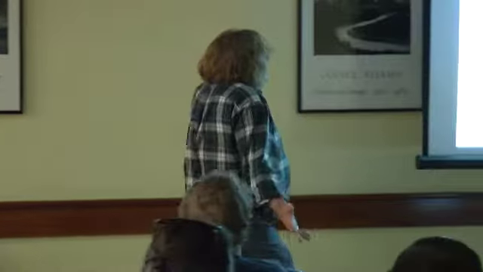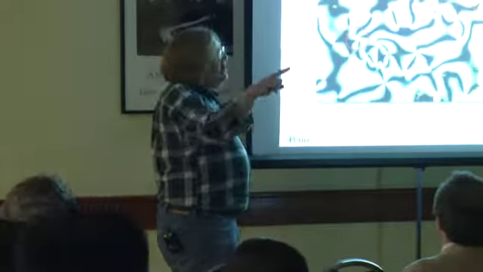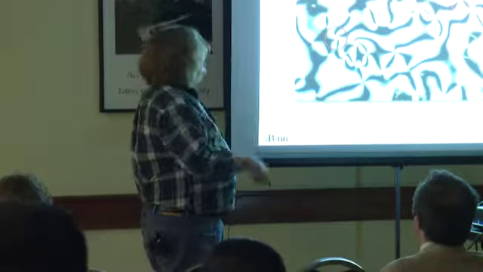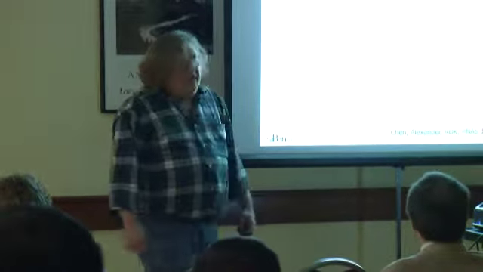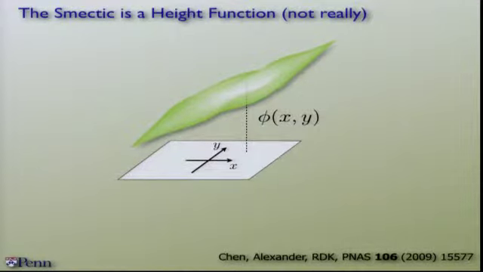So this confused us for a long time. I mean, it didn't confuse us. It was a theorem. We could read the theorem. We could reproduce every step, but we didn't understand what it was. But then we thought of this very simple model. Here is a smectic. And where's the smectic? The smectic lives in the xy plane.